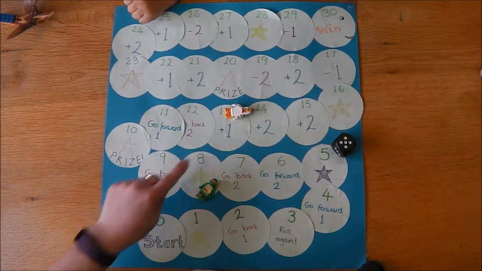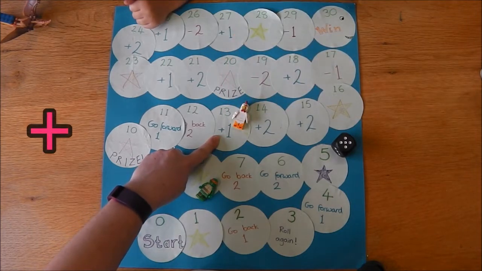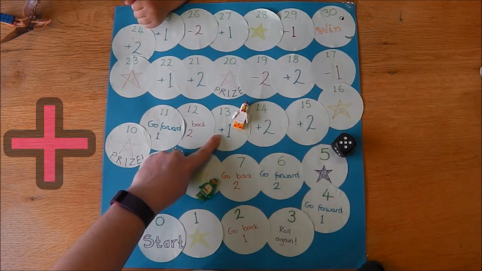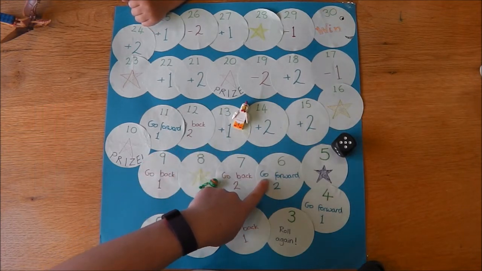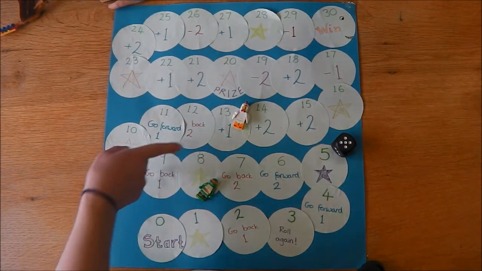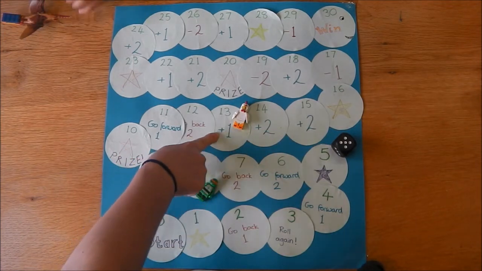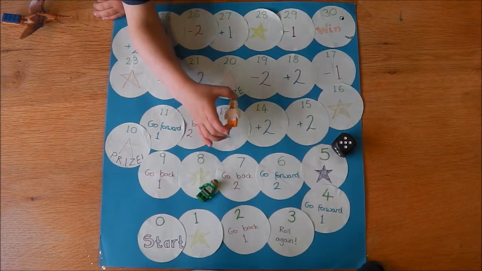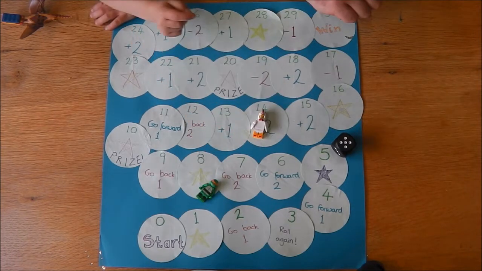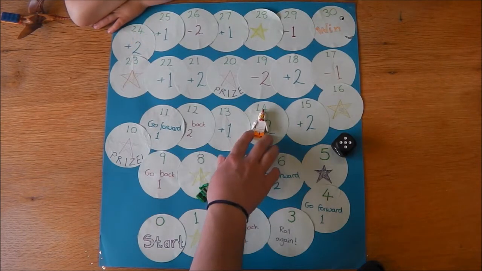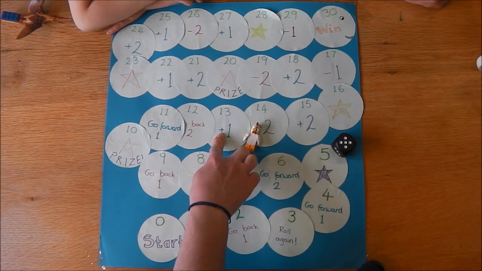Right, Dougie. Do you know what this symbol means? This symbol here. That means add 1. So that's like these ones that say go forward. So when you're adding, it means go forward. So you're getting bigger. You're going forward along the number line. So if you're on 13 and you add 1, which one will you be on? 14. So 13 add 1 is 14.